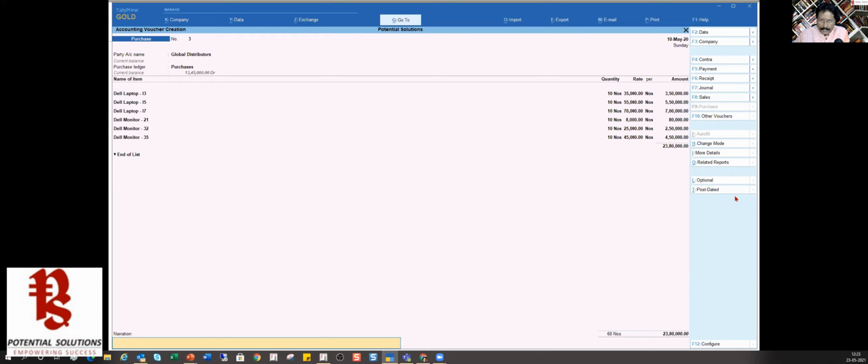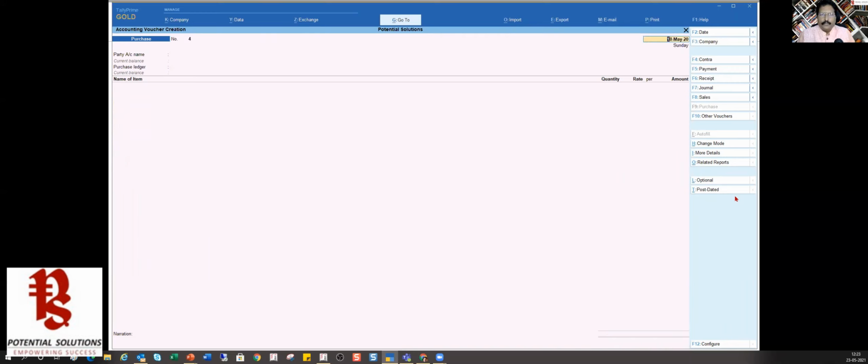Enter the narration again. I had mentioned it is very important, so you enter whatever narration you want to enter, and then you say accept. So this is how you make your purchase entry. Here, two things you have to remember: the common ledger, and also entering your purchase in the invoice mode as an item invoice. There are two types of invoice mode: item invoice and accounting invoice. Accounting invoice we will come back to a little later, and then we will see how we are going to pass the accounting invoice also.